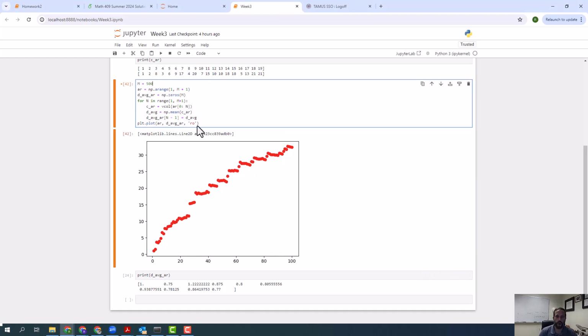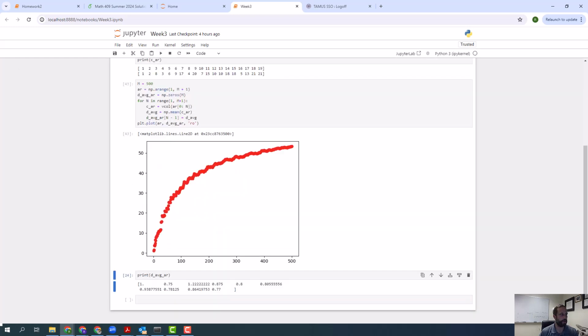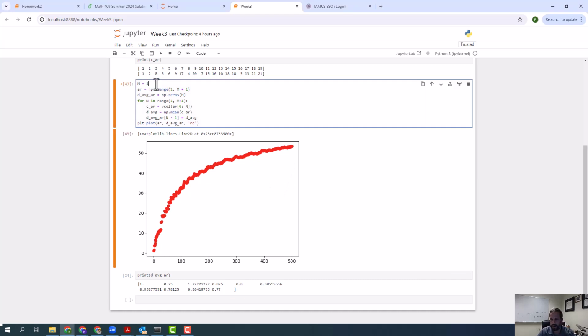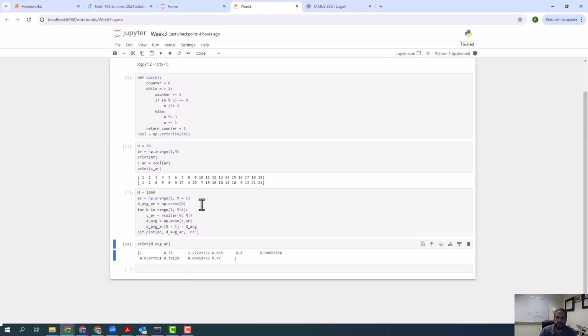Now, the way that I'm doing this is very inefficient, because once I compute the Collatz sequence for a certain number, higher numbers might join up to the lower number sequences, and I can use that. But I'm not using that at all. So it makes running the code very inefficient. So I'm going to run this. I'm going to pause it as it runs. Oh, that actually did not take as long as I thought it would. So we got 500. That looks like it's about 50. So that's interesting. Here, 1,000.